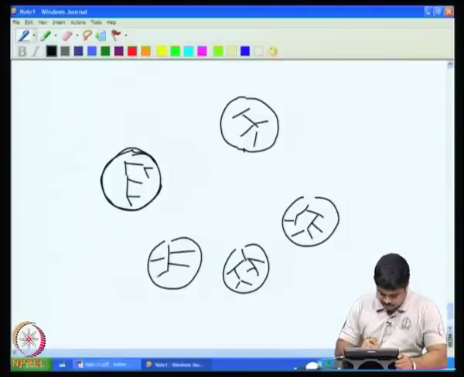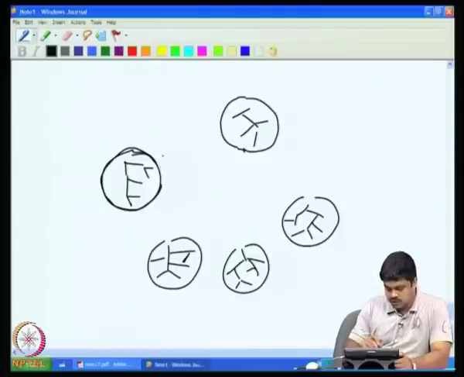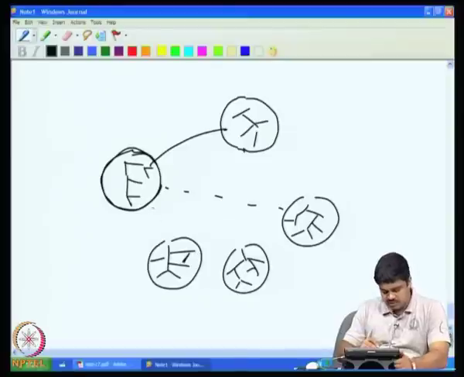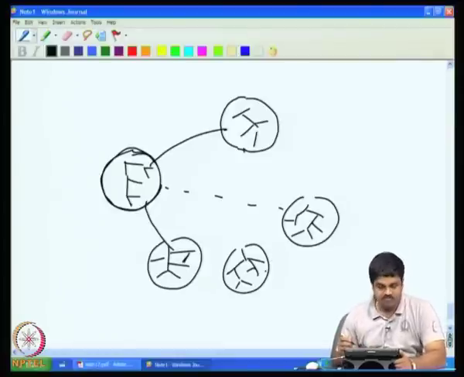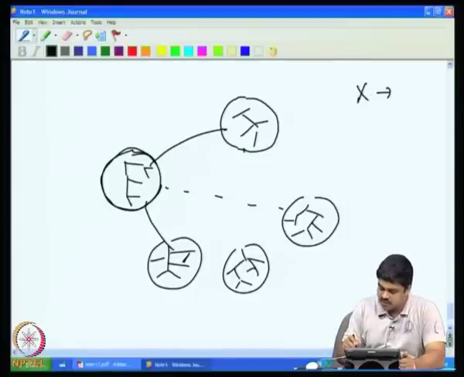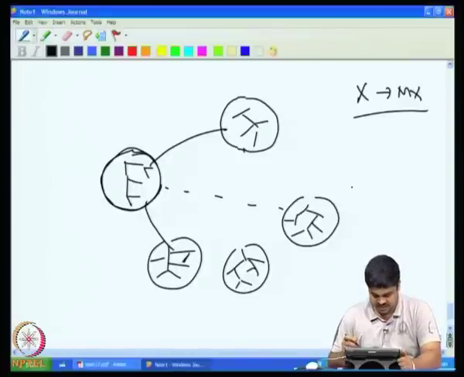Just a tree is enough, and across each two of these branch sets, if there is an edge in X, then we need only to keep one edge. If there is no edge, then we do not have to keep any. Otherwise you just have to keep one edge, you do not have to keep more than one edge. This is by minimizing the number of edges used in M(X). Given an X, I am getting an M(X) in such a way that it uses only the minimum number of edges in it for creating a minor X.